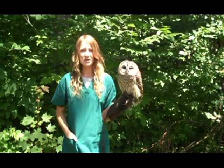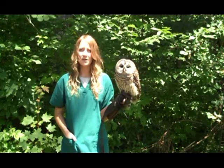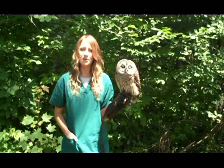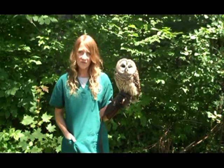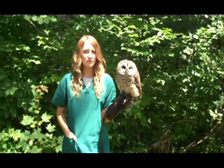In addition to our on-site avian rehabilitation facility, the VINS Nature Center in Quechee, Vermont proudly displays an impressive collection of live raptors, songbirds, and other animals for you to see up close. With 47 acres of diverse natural habitat, the VINS Nature Center offers a host of educational programs and special events enjoyable for people of all ages.